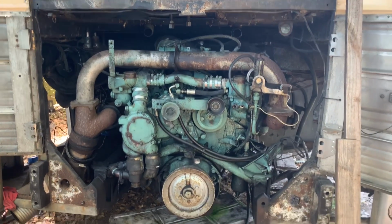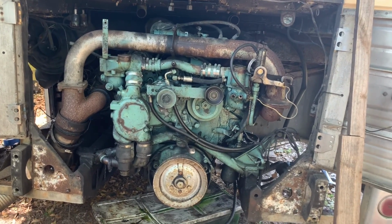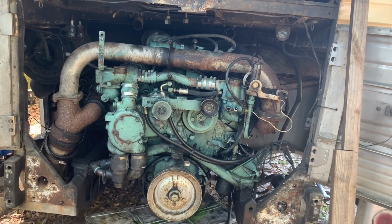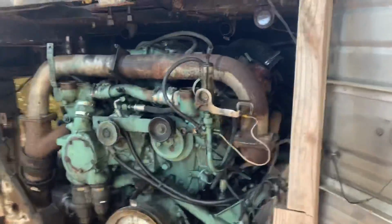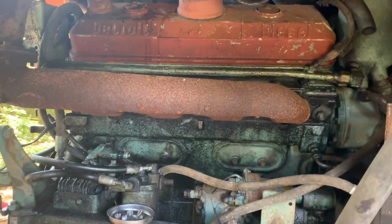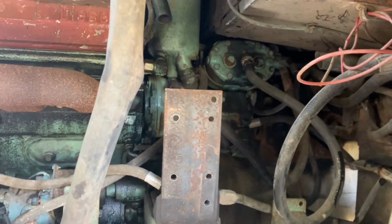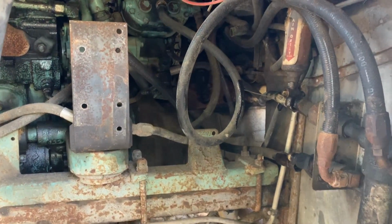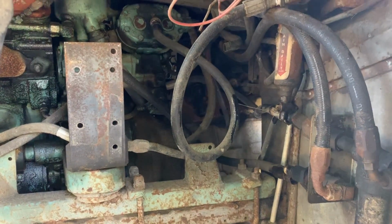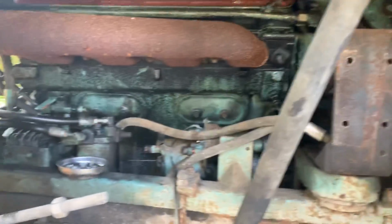All the air lines are disconnected back here, all the electrical connections, starter, fuel lines. All the senders, oil pressure sender, alternator, all that stuff is disconnected, power steering lines. The shift linkages are disconnected. I still got a couple air lines on the air compressor to get to. And I have the drive shaft to drop still. And the clutch linkage is still on there, but the shift linkages are all off. It's really close.